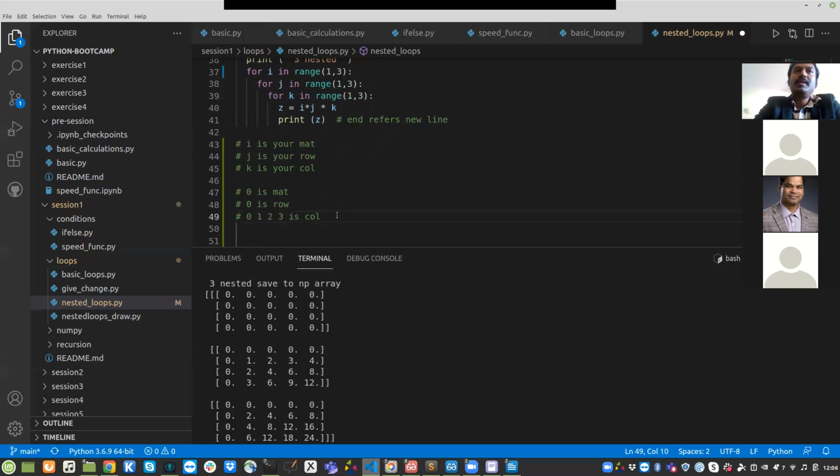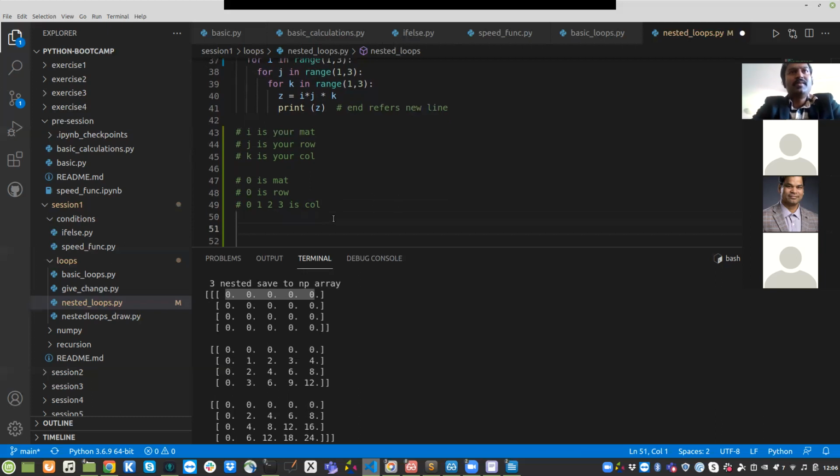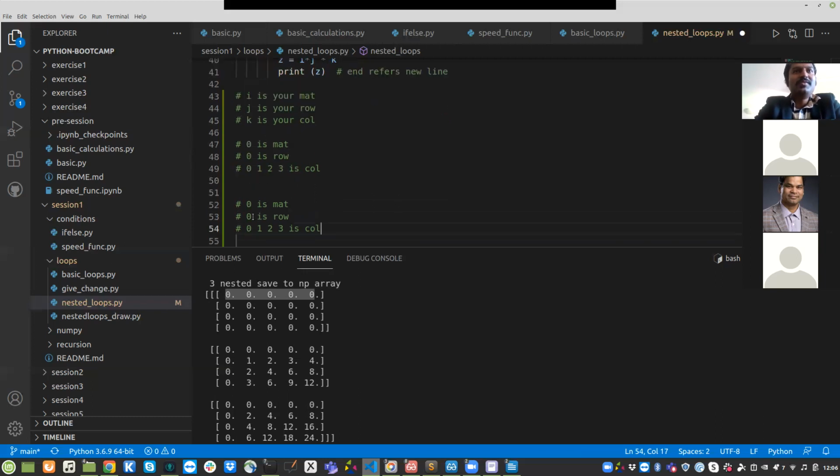You'll do this. Then once that is done, all of these things are 0, so that's why they are 0, right? Now this will become 1, and you will do all the things again.